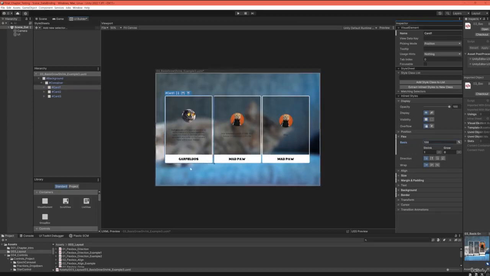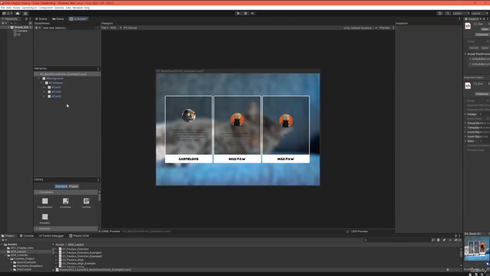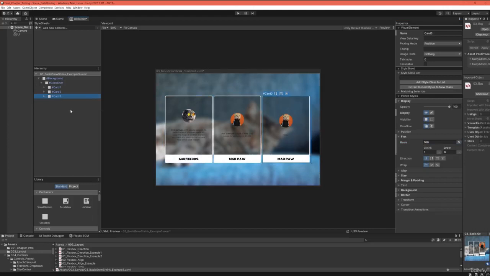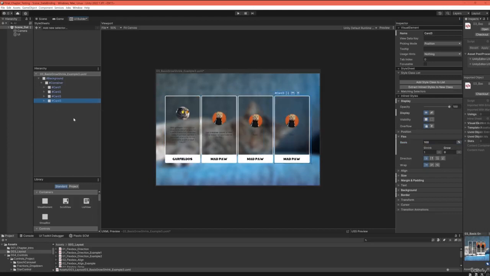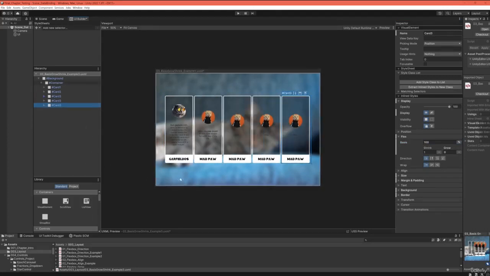Now the result looks the same as before, but trust me, if you would now have more cards, let's see what happens if we duplicate this. You can see, for example, for 5 cards, it also works beautifully, and it would also work, and that is maybe a little bit the magic of this, if you would have something like wrapping here.